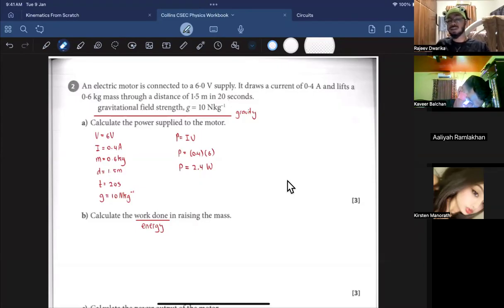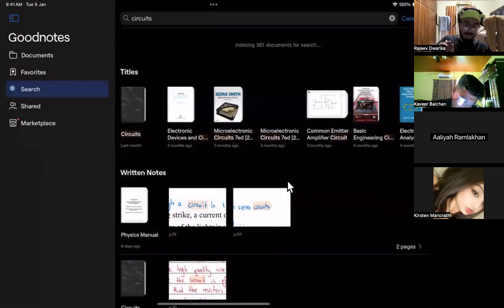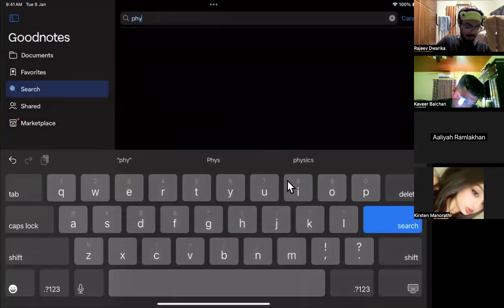I'll have access to all the formulas in physics. There was a document that had all the formulas in physics. Do you all have it? I think so, yeah. Or do you want me to send it back? Yeah, okay, I'll do that. Maybe that might help. And the formula is E is equal to PT.